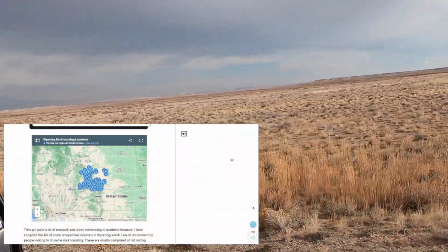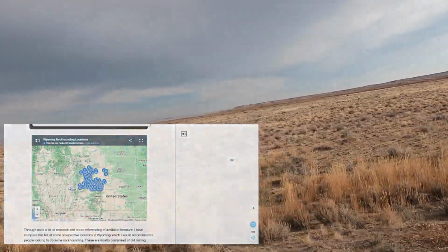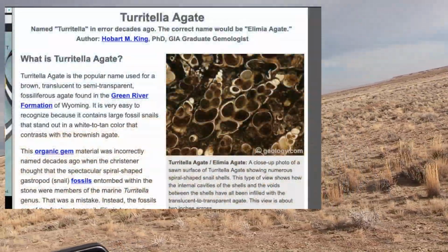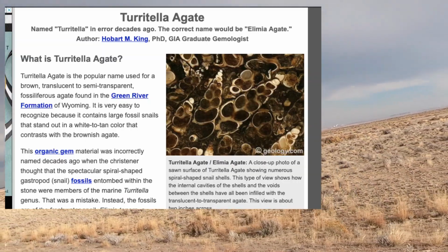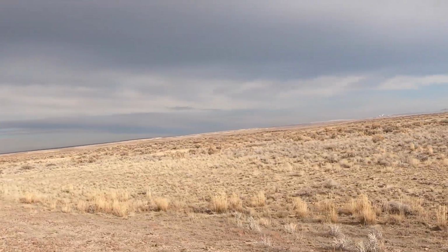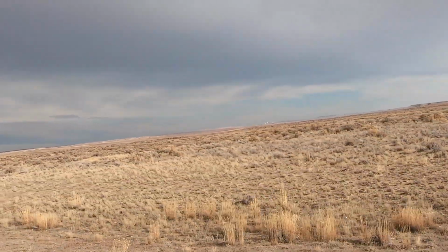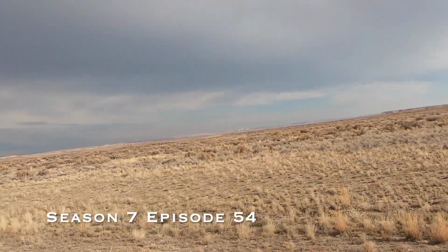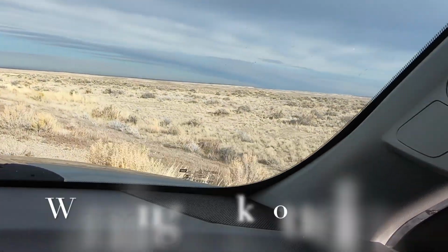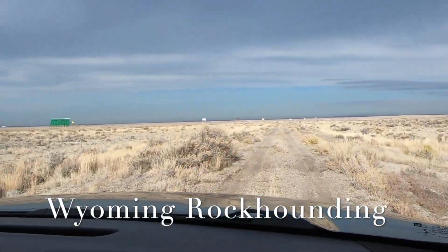We're going to look for what they call an agate here that has lots of seashells in it, and they're supposed to be regular agates and nephrite, actual beautiful, Canadian-looking nephrite, all kinds of things in this little gravel bed that other rockhounds have explored and picked up there and added to this person's website. So, pretty compact and dry road.